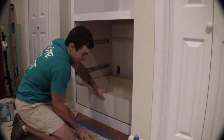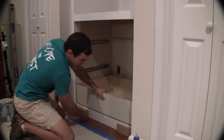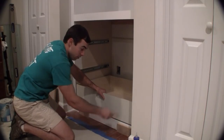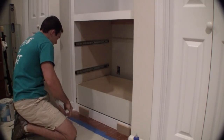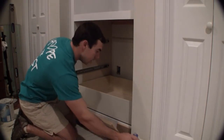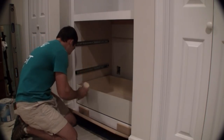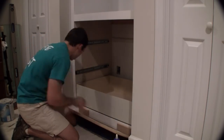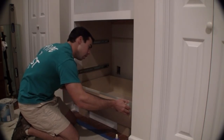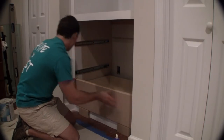So what I did, I cut some blocks to go on the bottom to start my first drawer on. They're about a half inch shy of my face frame. So I'll set my blocks down there, get my drawer ready, and get some glue on there. Set it up on here, and I just eyeball the center.